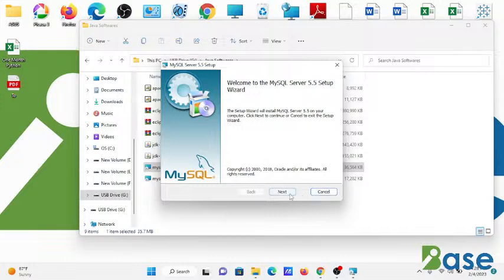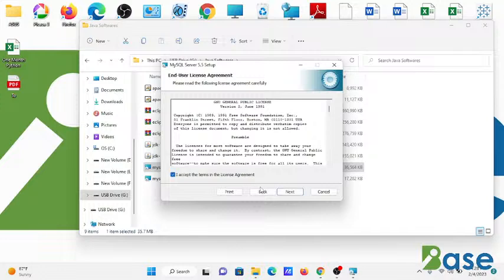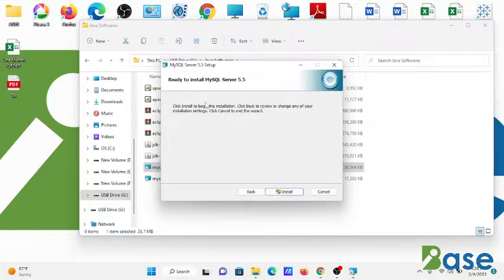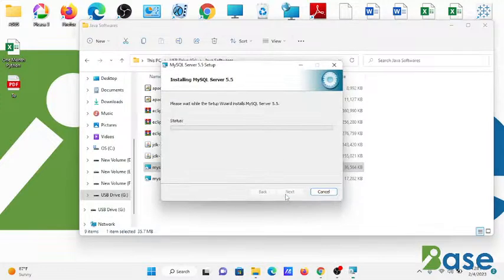Okay, so you have to install MySQL. Just click on next, then accept the license here, then again click on next. Then again select typical as an option. You can just download the setup of MySQL from anywhere. Just click on typical and then click on install. Once it is done, it starts the installation and the execution proceeds. When we want to start its execution, the same way is going to work out.